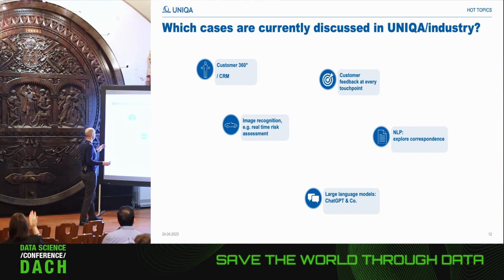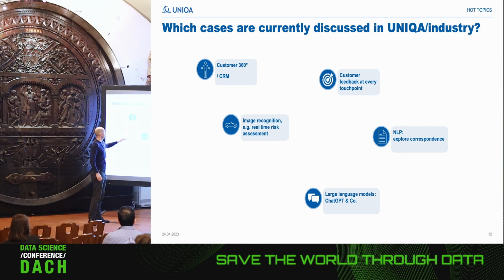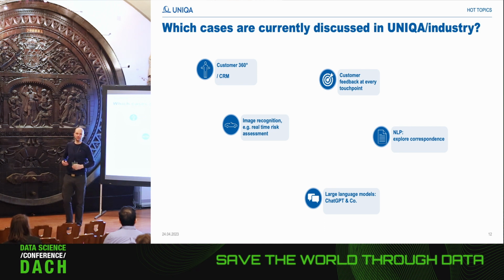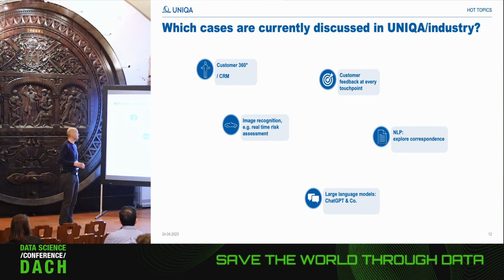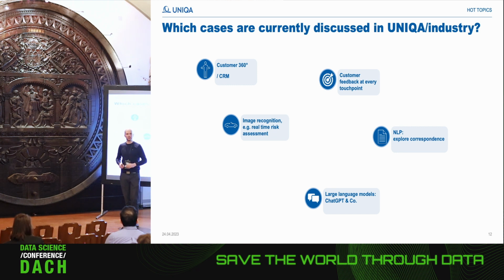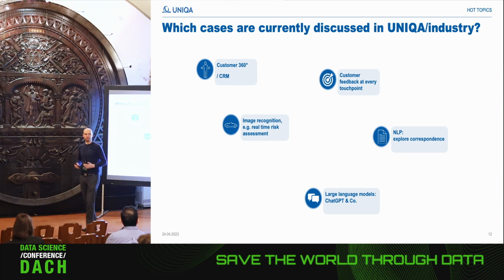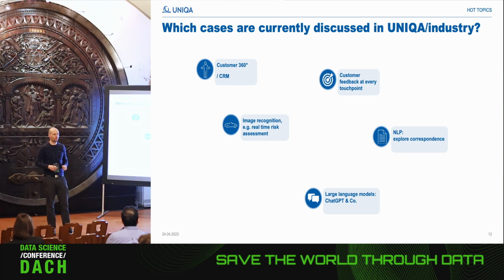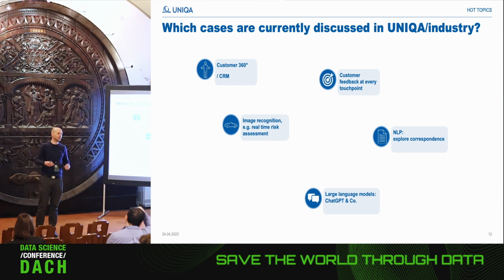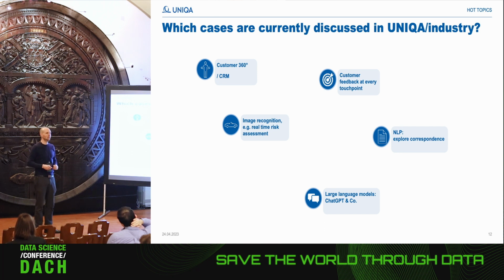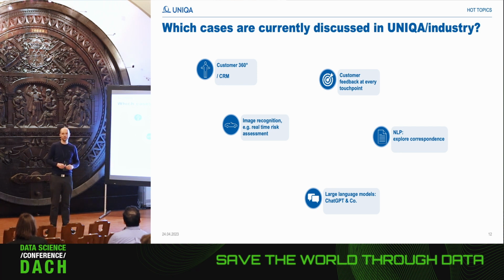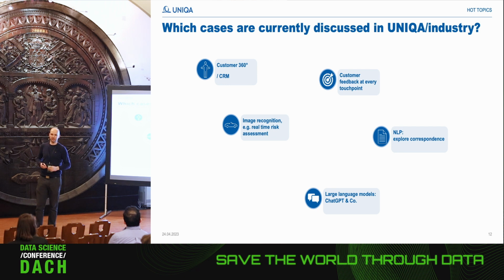The first case we are currently developing internally is things like a customer 360 view or a CRM, customer relationship management, which is still a topic, not only for insurance but definitely for many industries. This is definitely a topic that we are driving more and more at UNIQA, really collecting feedback from our customers. Very often we think about our internal processes and how to improve them, but nobody really has the view of the customer: how does the customer feel about what we are doing, and what is the response that we get? So there is huge investment currently at UNIQA in getting this feedback from customers at the various touch points.